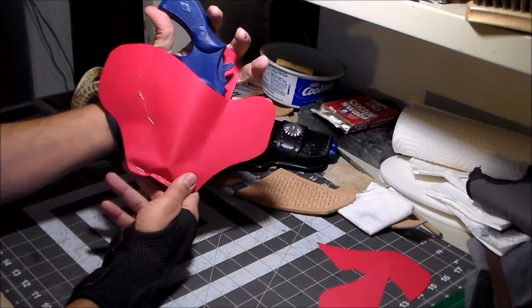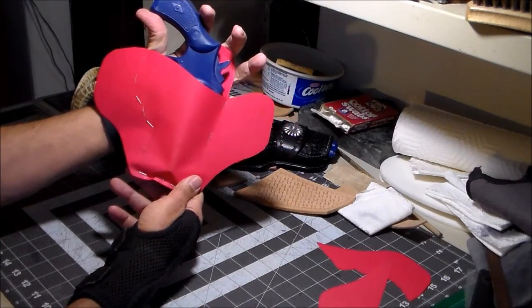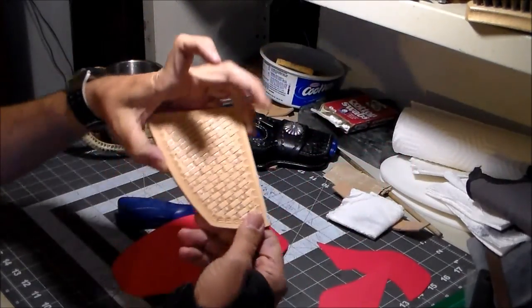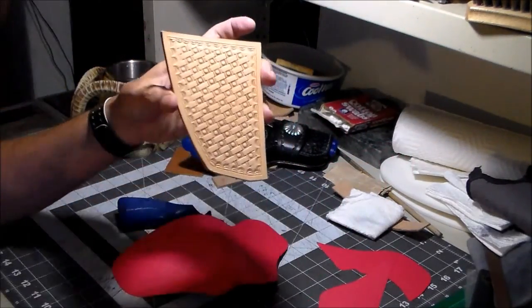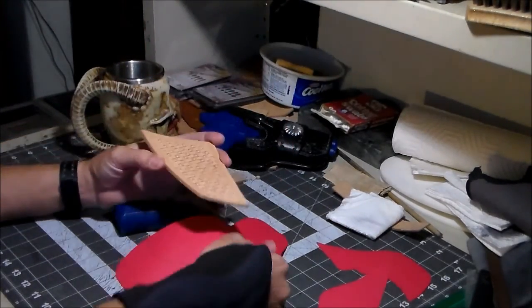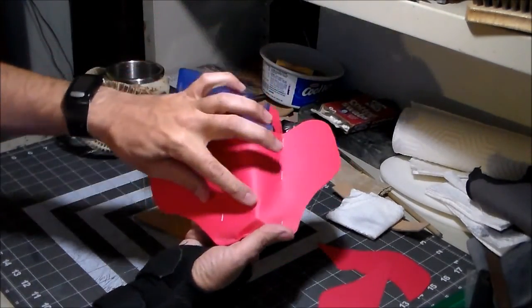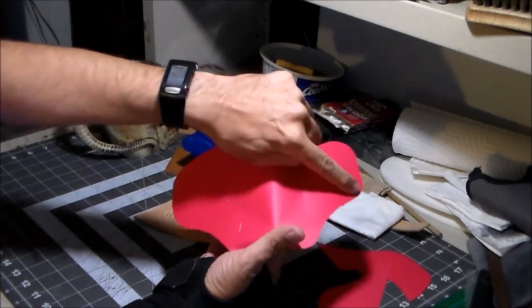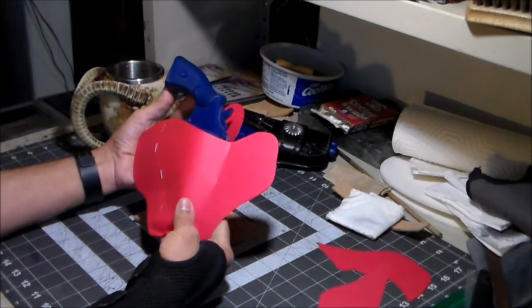Anyway, this is the approved pattern, and that's how it's going to be. It's going to have a forward cant. And I'm going to stamp this pattern on it. That's going to go right in this area. I might just go ahead and do a border around here, around there, or not. We'll find out when I get there.